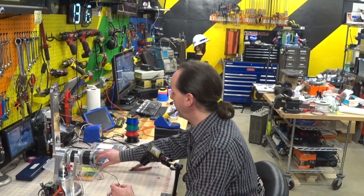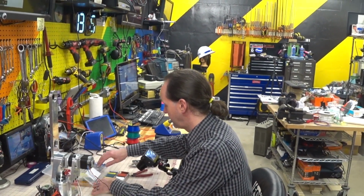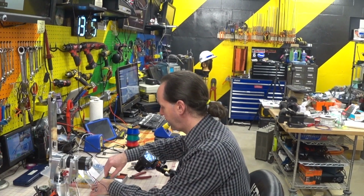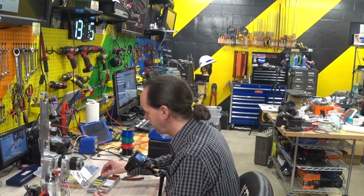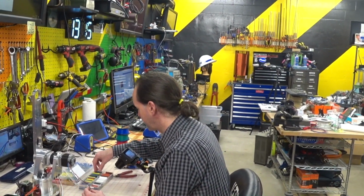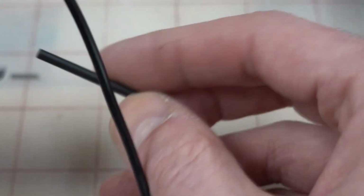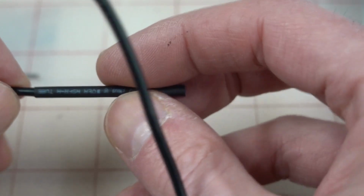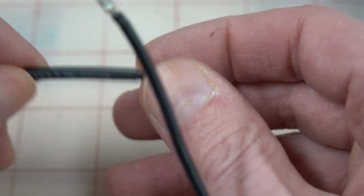So now that we've got that sorted, we're going to grab our heat shrink, which has to be black and the right diameter. That's a little big. That seems a little small. That's close. That might work. Let me slip that on there and see what we get. Oh, it's tight. But if it'll slide, it's loose enough.